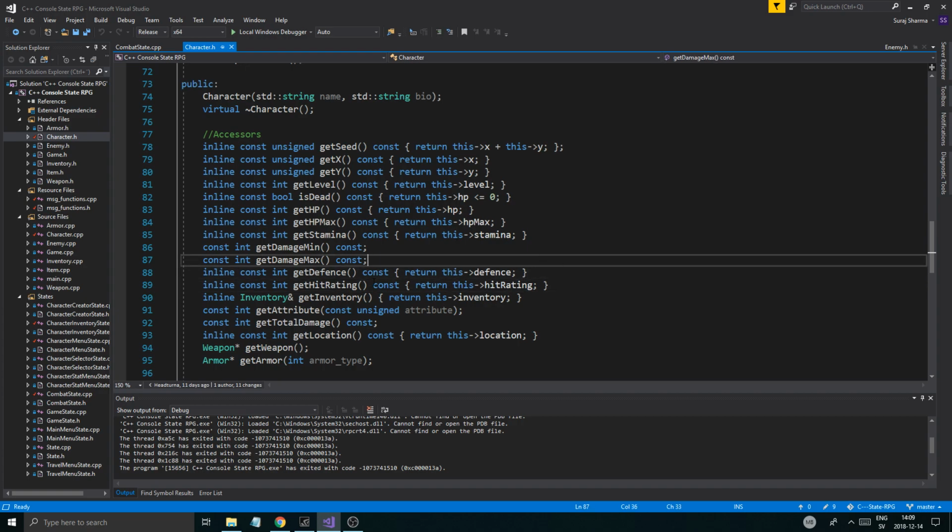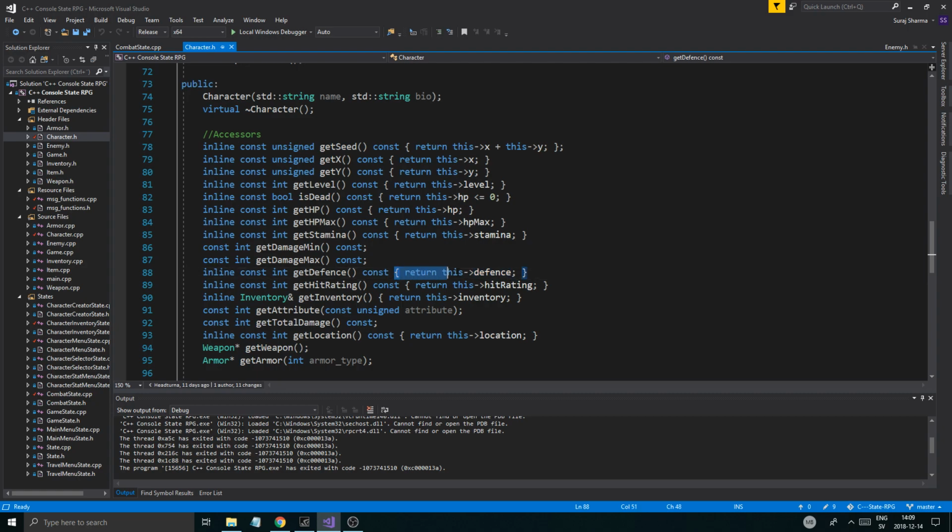Well, let's just get started. I think we should get started with this get defense. But if you noticed, these two aren't inline and they're defined in the CPP file. And there's a reason for that. That's because it's not simple like this, right? It's not just one line of code. We've got to do some checks and stuff. So we have to change this as well, because the code in here is going to be a lot more than this.